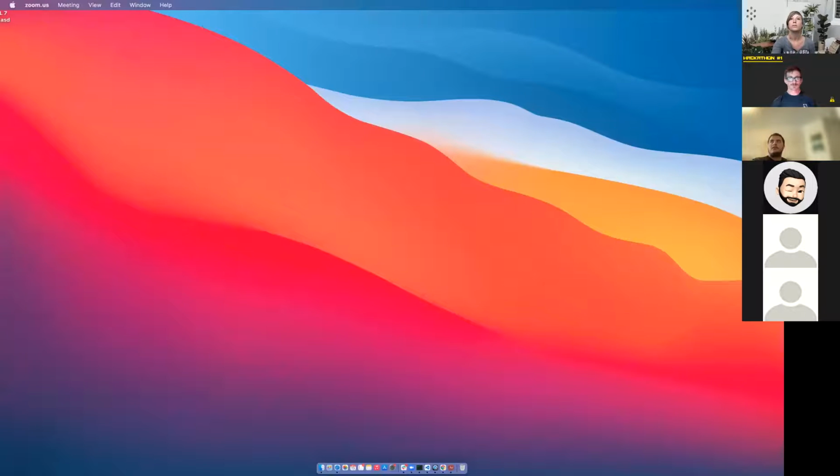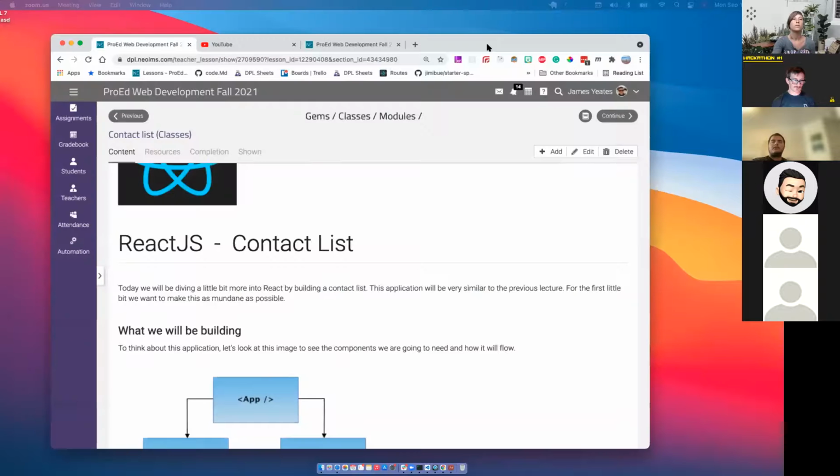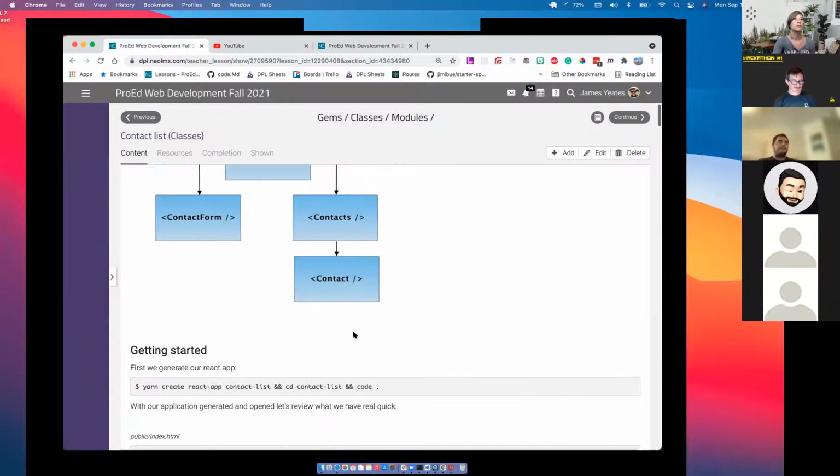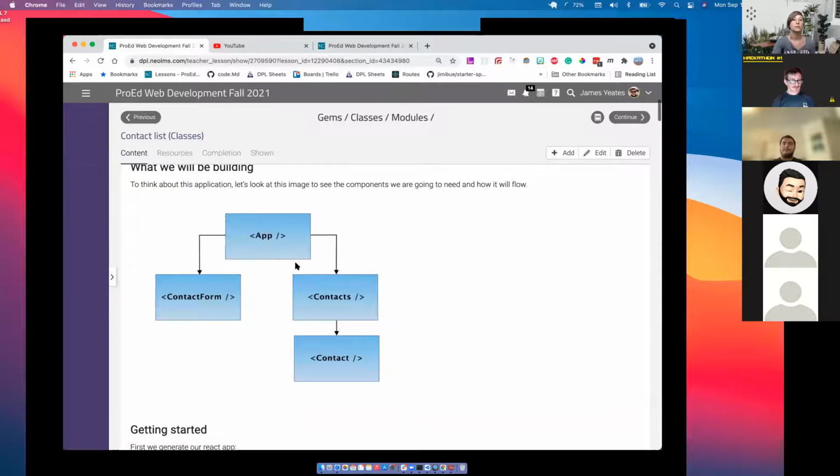Let's just do a little demo really quick of what we're going to be building. Just a visual. Our components: we're going to have our app component, which is going to have a contact form, and then also a list of contacts and a contact. Right?